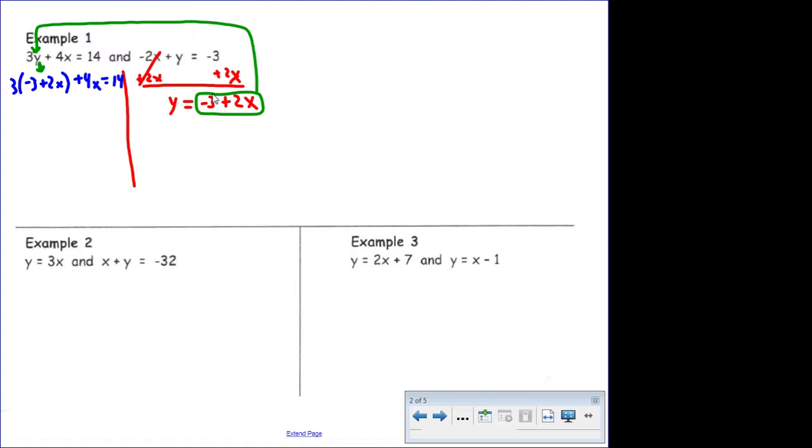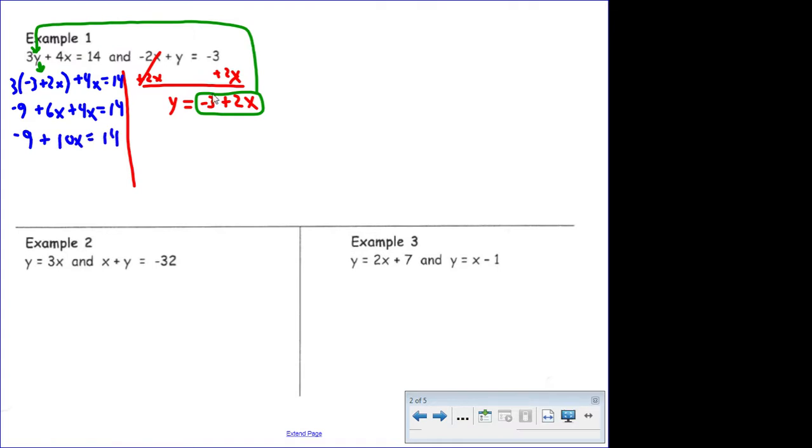We okay with that? If you can do that, that's the hard step. From now on, it's basic stuff you know how to do already. Go ahead and solve this for x now. We'll play name the next line. We'll start with Noah. Noah, give me the next line to solve this equation. -9 plus 6x plus 4x. Awesome. Ashton, give me the next line. Negative 9 plus 10x. Nice.